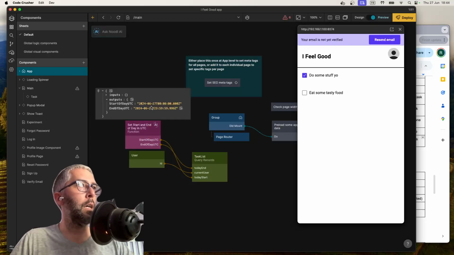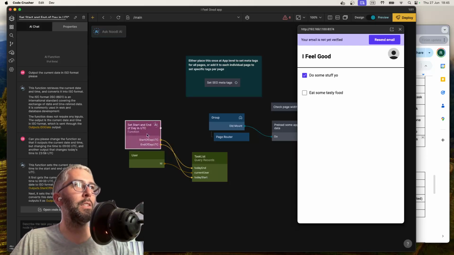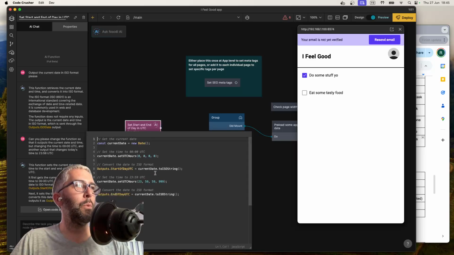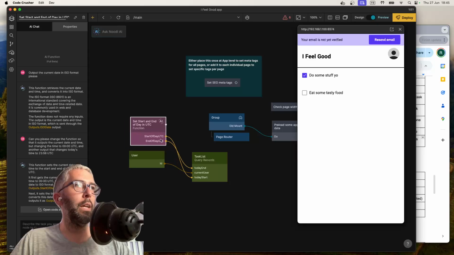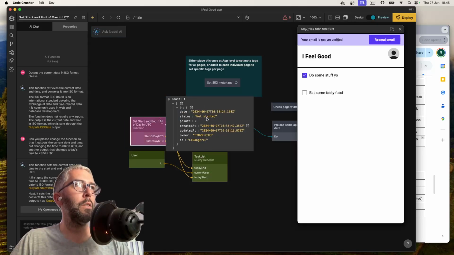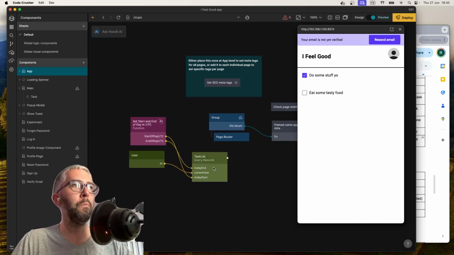And look at that, 27:00:00 UTC, 27:23:59:59:999999 milliseconds UTC. So that's as close as it's going to get. I love that, just simple Noodle AI. It just works every time. And there we go. Bing. There's our task list, where the date is 16:38. So if it hadn't been that exact time, it wouldn't have brought anything back from the query. So that is perfect. Hey, wait a second.